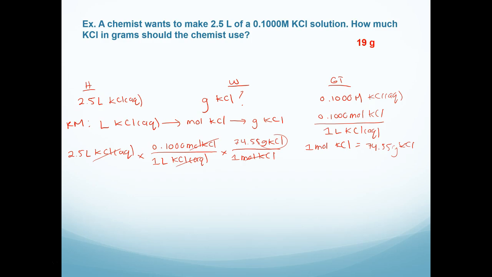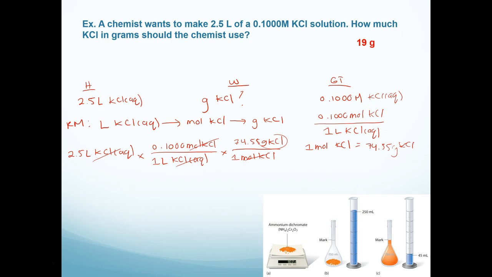So something else we want to look at is how we actually do this in lab. So we would weigh our sample out, our solid, put it into a volumetric flask, and then we have a mark that tells us the total volume we want our solution to be. So we add water up until that mark, and notice that we'd have a little bit of water left over because our solution as a whole will have a certain volume.